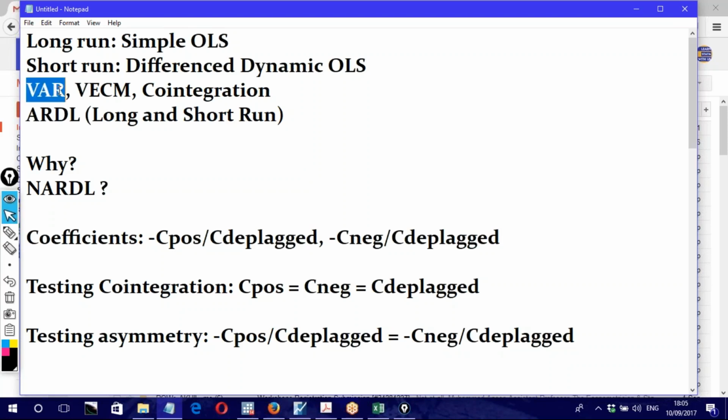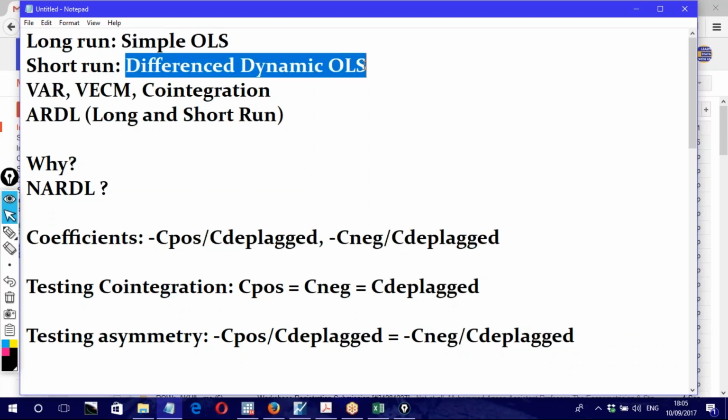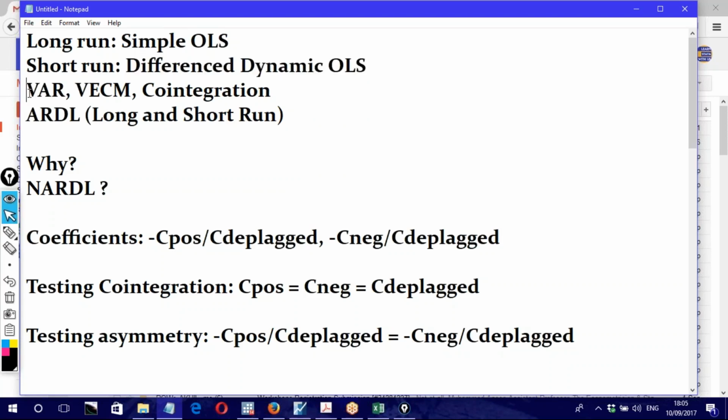So therefore, we usually define Granger causality based on VAR, but we can also do it for one equation. For example, we just estimate the relationship between y and x. That is a simple OLS regression equation, and then we include the differences and simply the lags of the variables into the model. We would be able to identify the causality test. But the most common and most well-known approach is VAR, which allows us to test these causalities for all the equations and all the variables at the same time.